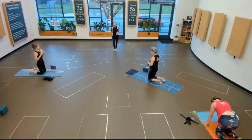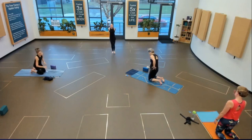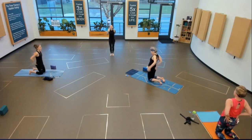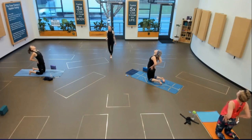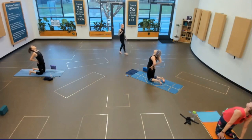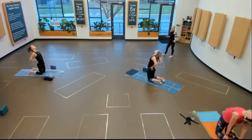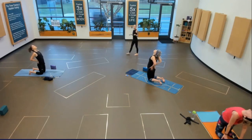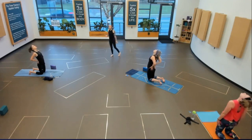Shoulders over hips, hips over knees, hands in your imaginary back pockets. From here, send the center of your chest toward the ceiling. If your hands are traveling down towards your ankles, just notice here that stacking again of the hips over the knees. Bring your hips just a little bit forward if you feel that you're really leaning back. On an inhale, rise up and out.